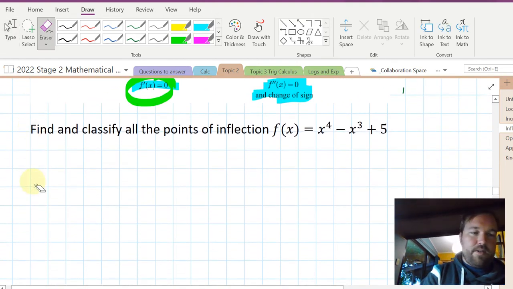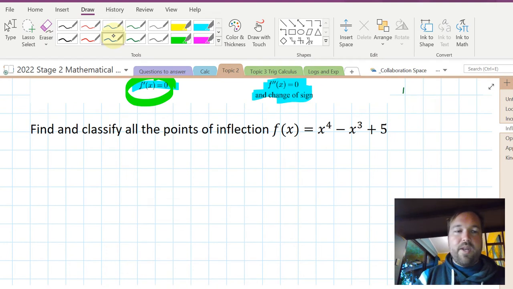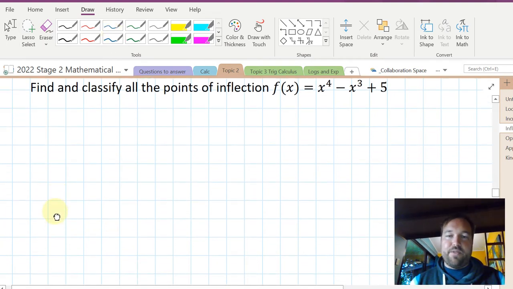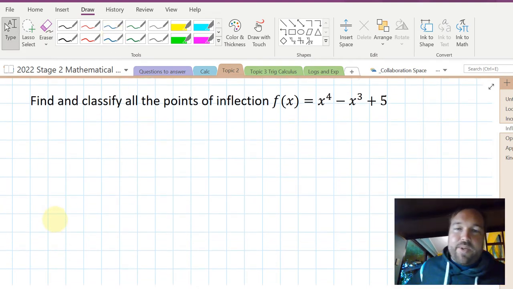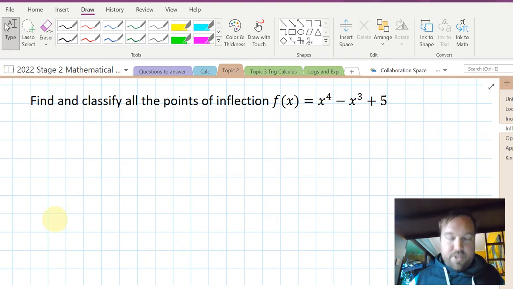Let's look at an equation. How do I classify all the points of inflection for f(x) = x^4 - x^3 + 5? Now, realistically, you're probably not going to be given this question as a quartic, but the process I go through can be applied to logs, trig functions, exponentials, etc. You can do the same thing, just using different algebra skills.